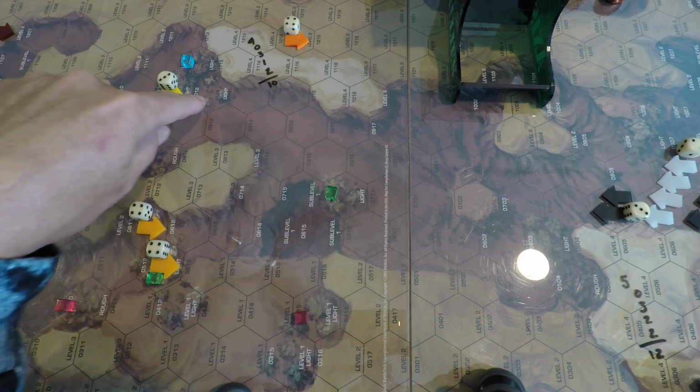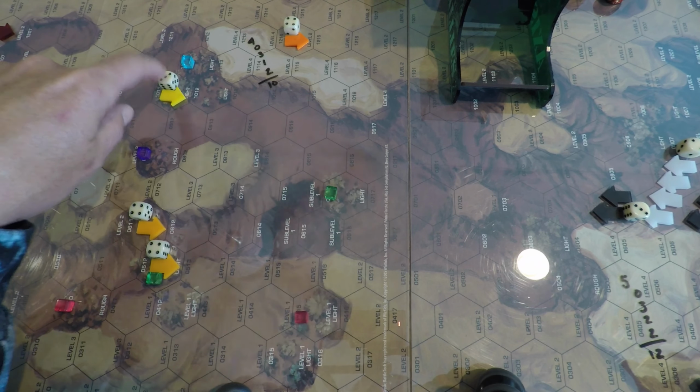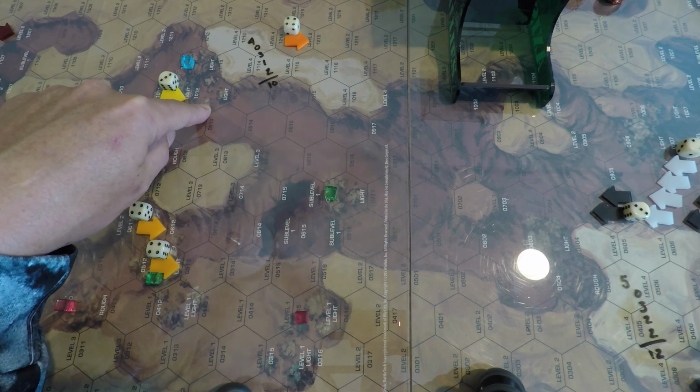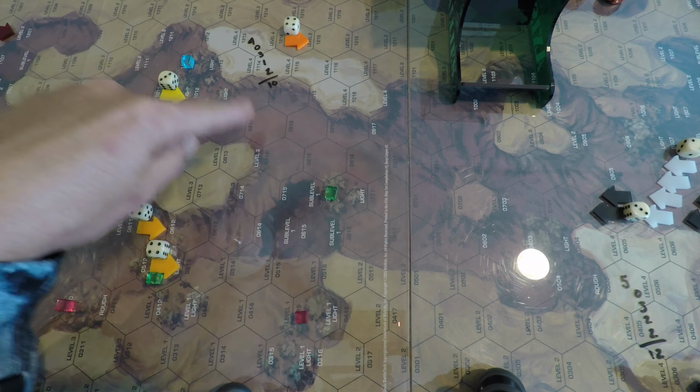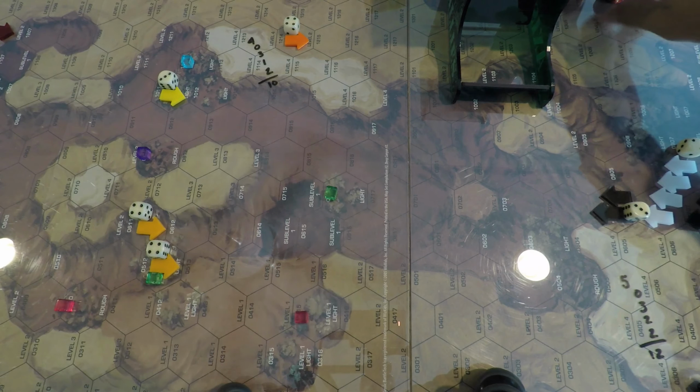I'm only going to count 1 hex of intervening light woods. I'm not going to count the hex that they are in for the attacker. Attacker gets the benefit, right? And then the range is the same. Range is a medium range, so they need a 10 or higher.